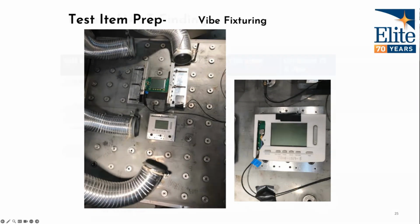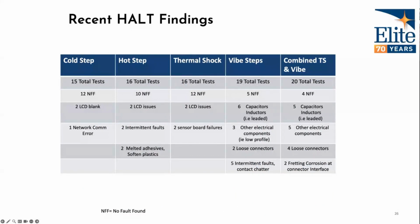Yeah, next slide. So on the next one here, another question that we get is how should I run my HALT? There is a relatively accepted process for HALT, and Adam illustrated that on one of his earlier slides, where we generally start with a temperature exposure test where we'll ramp down in cold temperature. There's no particular hard and fast rule on this, but typically we'll start with a cold step stress test, and we'll lower temperature, maybe 5 or 10 degrees C per minute.